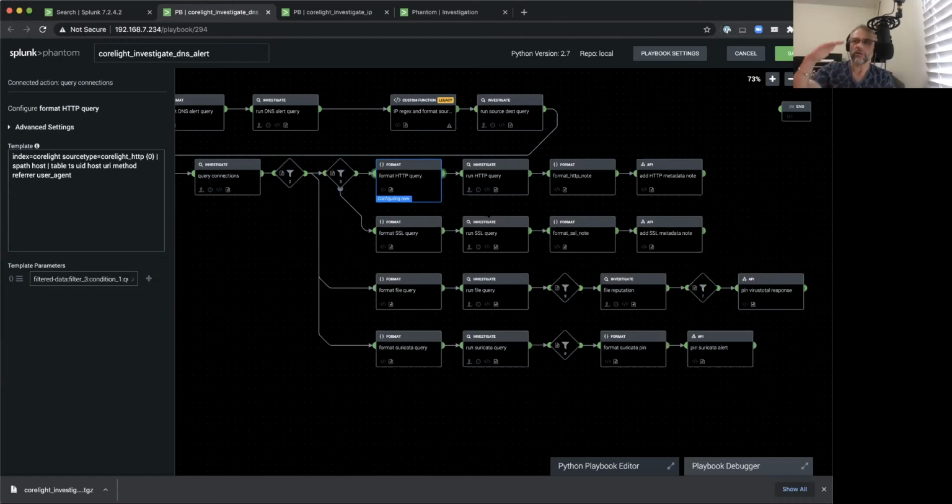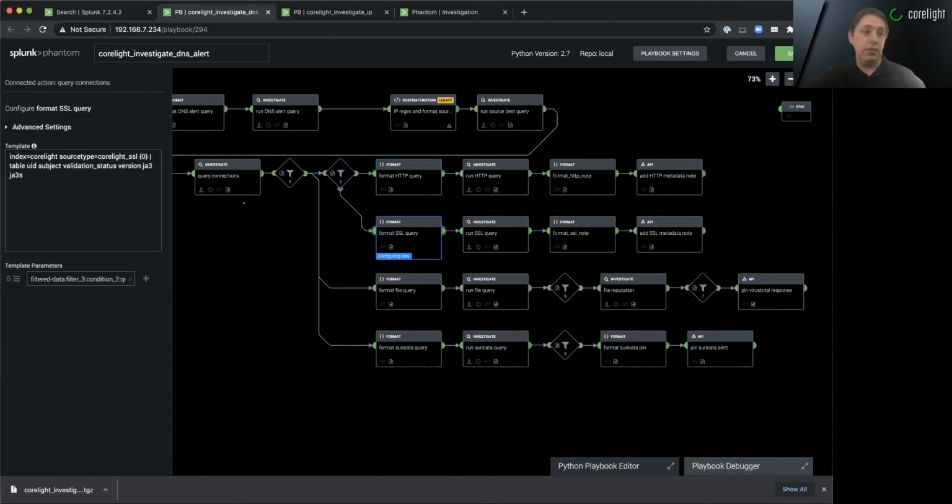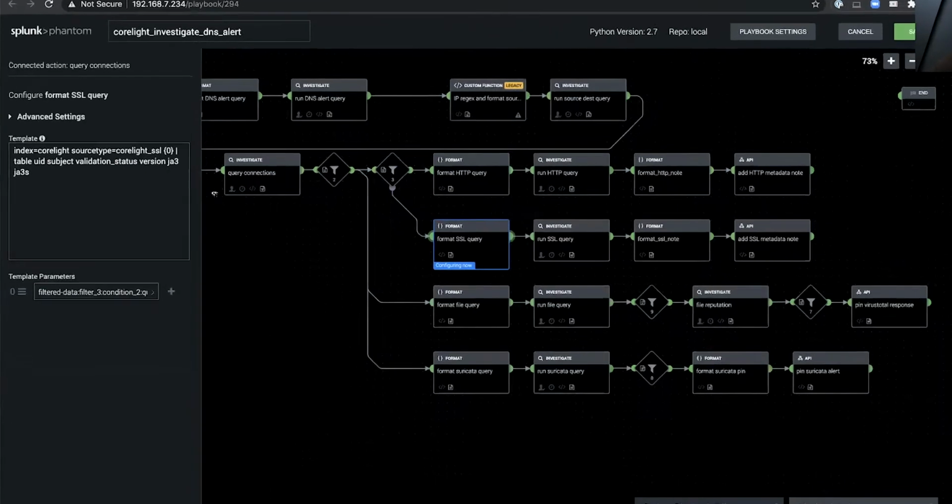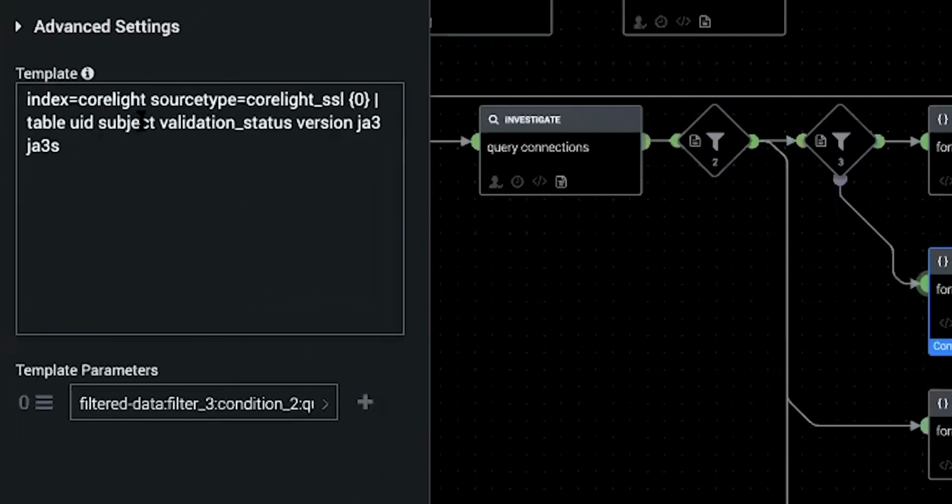And while I'm looking at this, it looks like all of these actions are happening in parallel. So this branches off and fires off all 4 of these and does this investigation at once. And what are the sources of the data that it's getting all of this information from? Well, again, this is all coming directly out of the Corelight logs. You can see that for SSL, we collect a different set of information than HTTP, obviously, but again, it's coming from that same source.